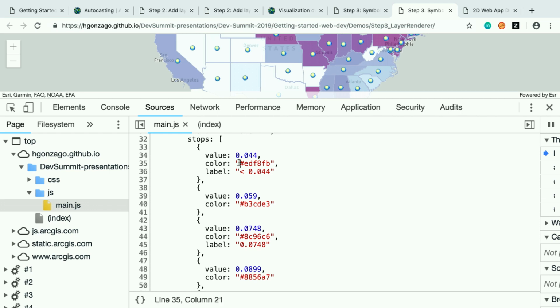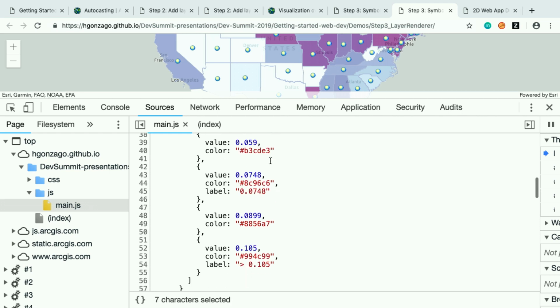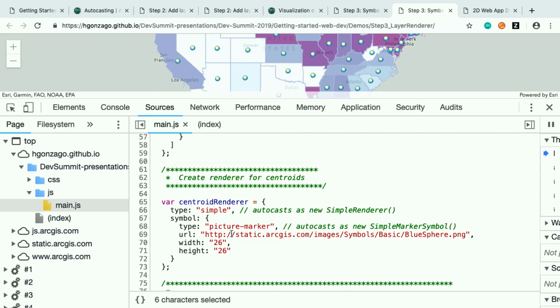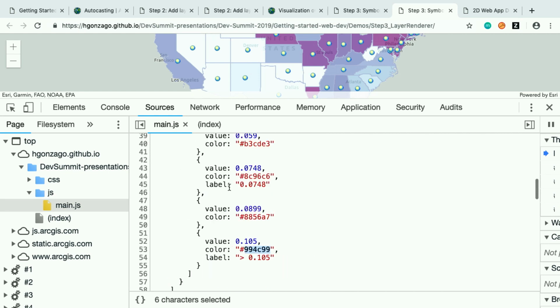So at the lowest level, I'm going to have this, which is going to equate to more of a light blue color. And at the highest level, I'm going to have this color, which equates to a dark purple. Now, for the color variable, you can pass in actual strings. I could say blue or purple. You can use hexadecimal values, and you can use RGB values. So you have 3 different ways you can set color. Okay, so I have that renderer, and that was for the polygons.